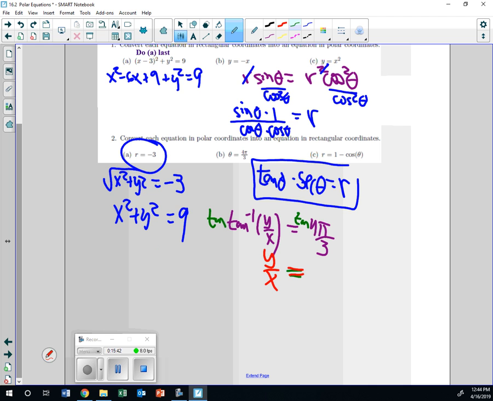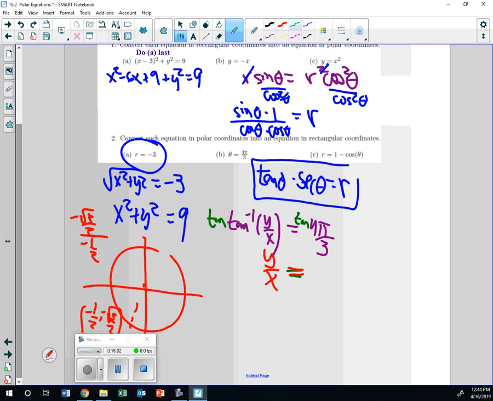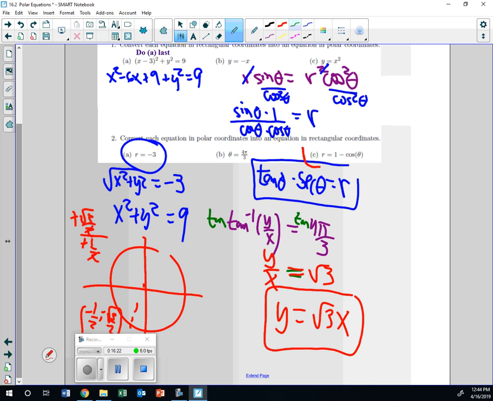And then tangent of 4 pi over 3 on the unit circle. 4 pi over 3 is here. The coordinate is negative 1/2, negative square root of 3 over 2. I think if you do the tangent of that, it is negative square root of 3 over 2 y over x. What happens to the 2's? They're gone. This will be the square root of 3. Y is square root of 3x. Sorry about doing that so fast, but on the video this will flow pretty nicely. So that's what you do. You substitute in for r, substitute in for theta, and sometimes you do both.